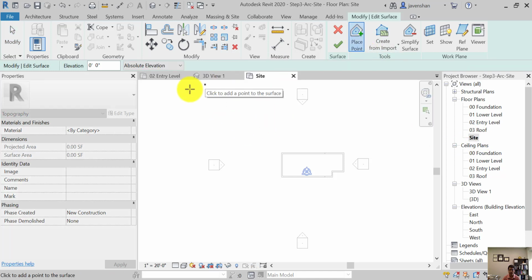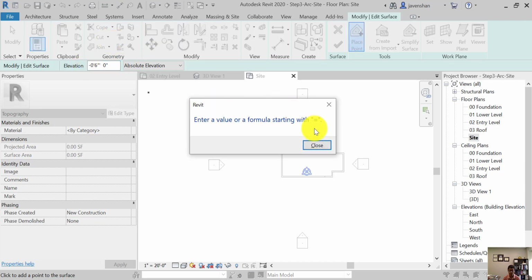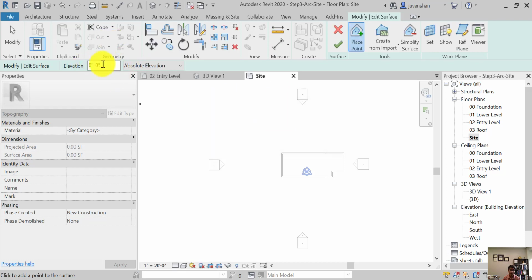Placing points, and the starting elevation is going to be -0 feet and 6 inches. I think I made some mistakes. I think now it should be fine. Now pick our first point. I'm just going to actually enter some points.